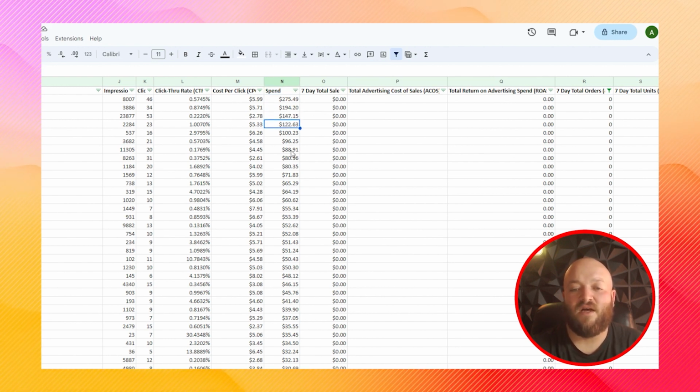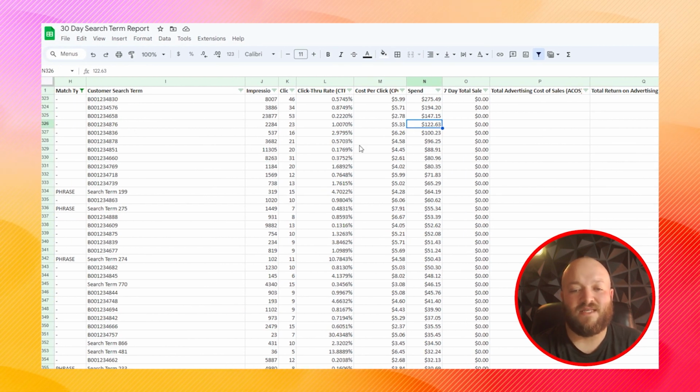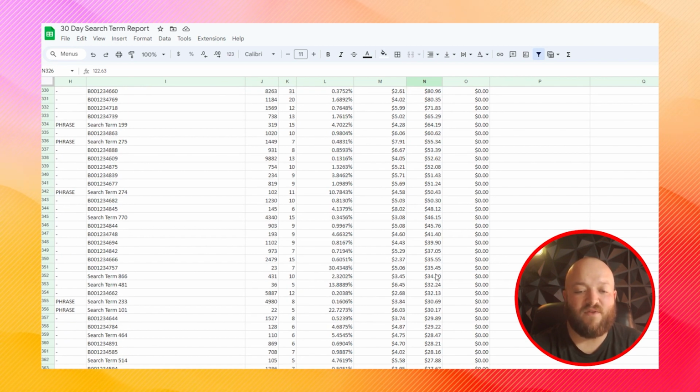I have tons and tons of wasted ad spend on targets, and these are product targets, not even keywords, that I didn't make any sales on, right? So this product that I'm looking at here is around a $50 product. Let's say I don't want higher than a 70% ACoS: 7 times 5 is 35. So if I spent more than $35, even if my next click is a sale, it's going to be above that 70% ACoS. So I'm setting that price point at 35. Anything above $35 in spend, I want to add as a negative keyword now.